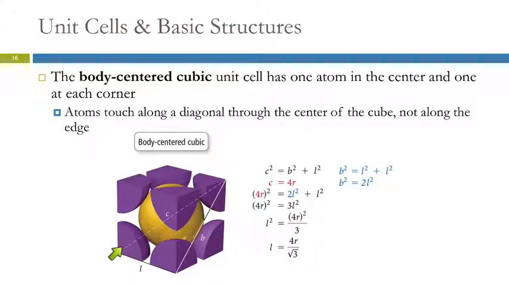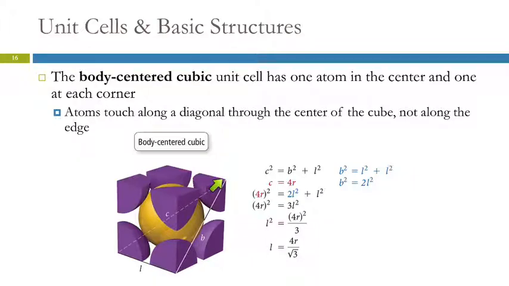When we look at this one along the length, the atoms on the corners don't touch each other. There's a gap here. So we can't say that the length is 2 times the radius. In order to calculate that, we have to find a diagonal where all the atoms are touching. And in this one, it's from this corner to the opposite corner. You're going through one atom, that's 1 radius, an eighth of an atom here, and then you're going through this complete atom in the center, so that's 2r, and then through another one. So that diagonal is 4 times the radius.